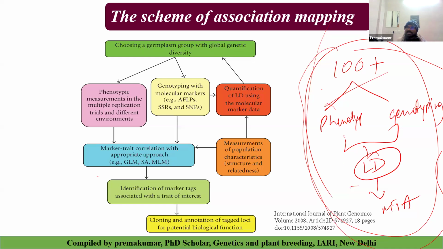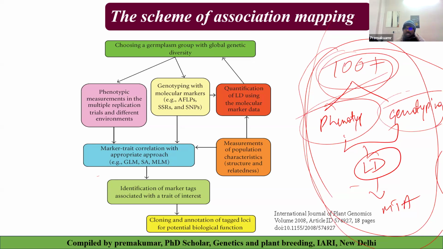Here, the general scheme is that there is a large population. You have to do phenotyping. You have to do genotyping with the markers. Then you have to estimate the LD. I discussed how to estimate the LD, and you know what LD is now. You know what phenotyping is, and what genotyping is; we discussed them in detail in other mapping methods. In the same way, you then identify a marker which is associated with the trait. How we will do that, we'll discuss. Okay, don't worry.